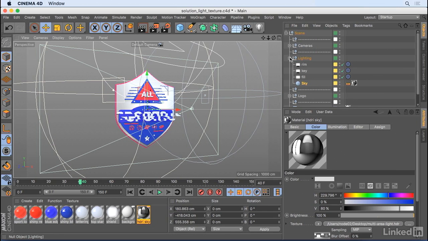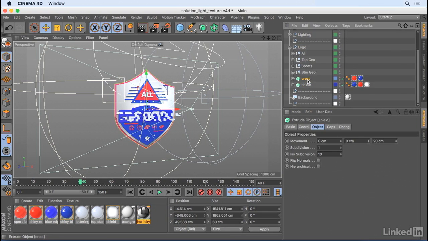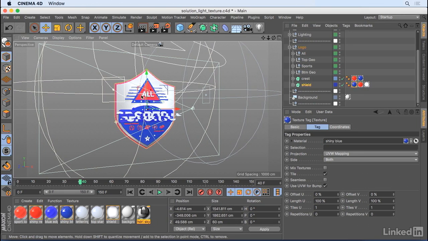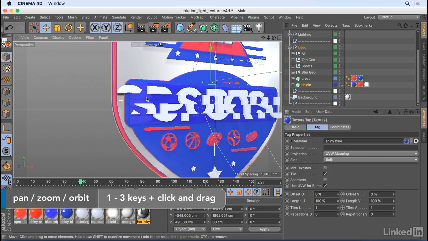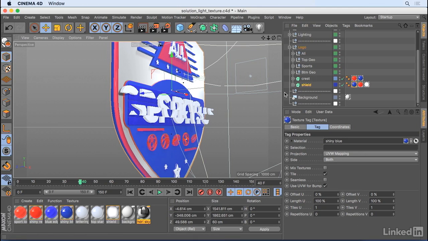And I just want to talk about one more thing about the materials. You can notice here on the shield and the crest, we've got multiple materials on this object. If I just zoom in here, and let's just take a look at this angle, and you can see, we have the shield. The base material is that shiny blue, and that's just applied over here. And then on the rounding, I've added the R1 to the selection field. If I turn that off, it's now overtaken this blue. So I'm going to make sure that that's defined to the rounding.